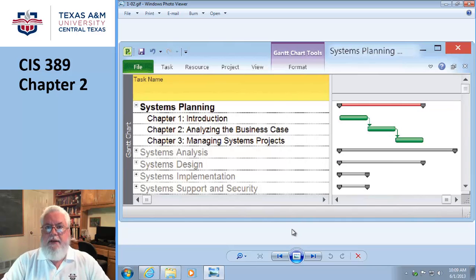So let's turn to page 48, and I'm going to go over the objectives of this particular chapter. Again, I don't really like reading from the book, but I'm going to do it anyway. So we're supposed to explain the concept of a business case and how a business case affects projects, describe the strategic planning process and how it's important, explain the purpose of a mission statement, conduct a SWOT analysis. We'll talk about that. Explain how the SDLC serves as a framework for development.